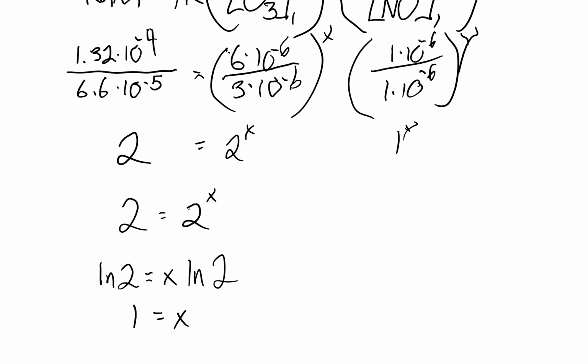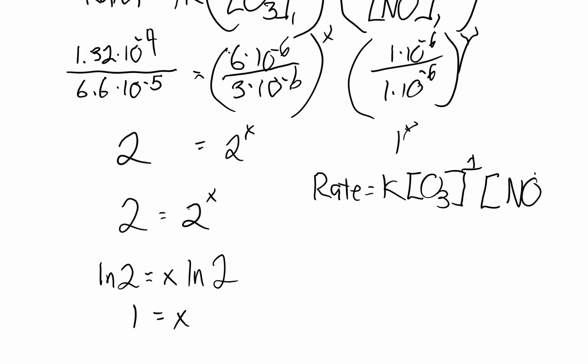So we can start to write the rate law. Rate equals rate constant k, ozone raised to the first power, nitrogen monoxide raised to some power y. So now what we have to do is go back and repeat the same sort of procedure, except this time having ozone held constant and finding an experiment where two nitrogen monoxide concentrations are different. So I'll go ahead and set that up here in a second, and we'll get going.